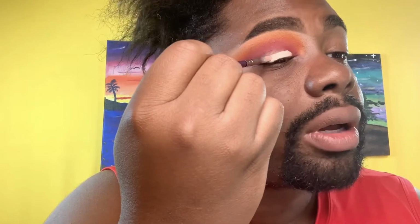And this is my trick of cutting creases. Sometimes, most of the time it works. Some people it won't work on, but most of the time it does work. So I do this, and I got this from Makeup by Jack. If you are not following him, go follow him. Makeup by Jack. It's double A, I believe. I'll let you know. I'll put it down below.